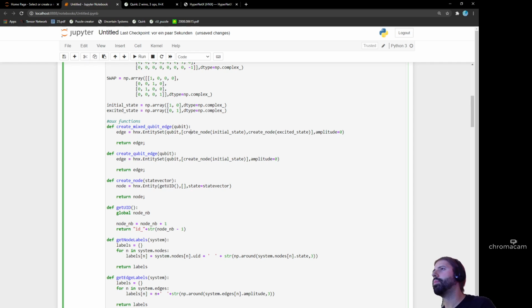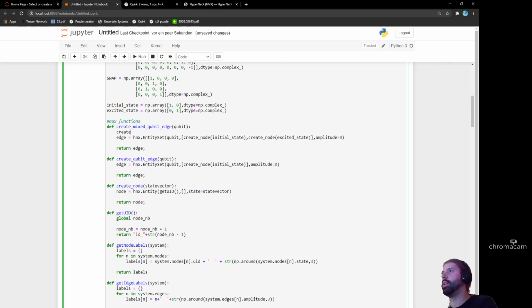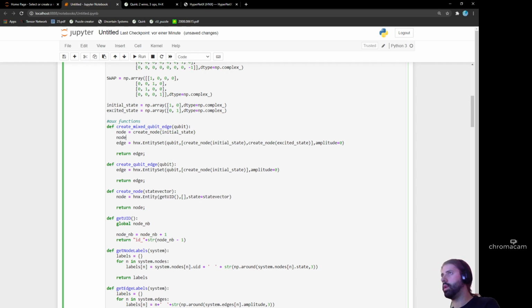So what I should always do here is I should say create node. So I should say node create node, right? State vector initial state, then node excited. This is node initial.